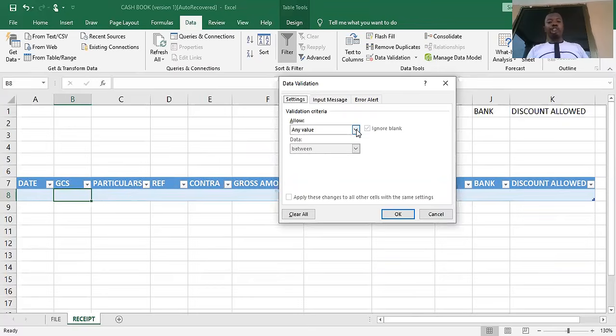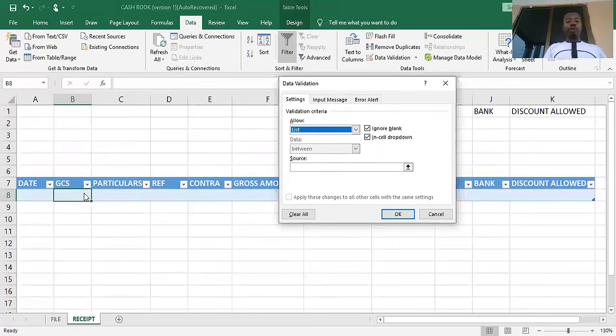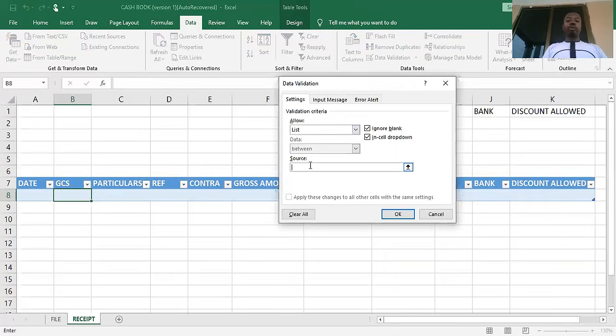So in this case, we change Any Value to List. We want to create a list for this particular column so that beside the values in that list, any other value that you put there, the system shouldn't allow it. Now, the moment we indicate that we are creating a list, the system opens another window here called Source. So we have the Source. We need to define the source for our list. The source for the list is the name called type. So to use the name type to produce the list, we start with the equal sign, then we put in type. When we finish, we click OK.